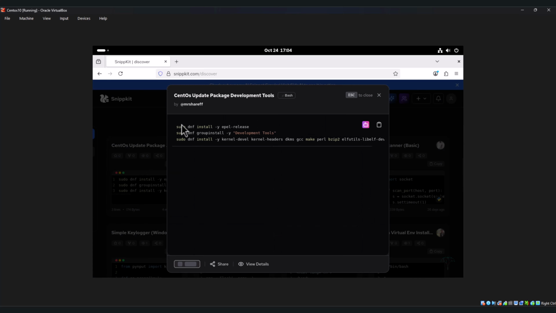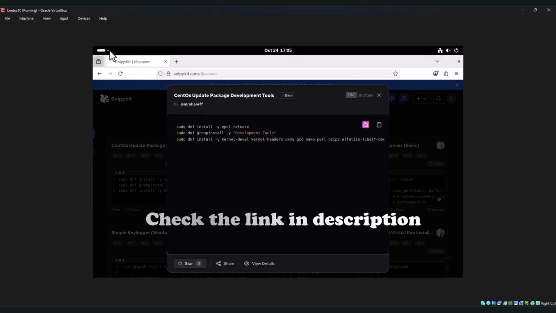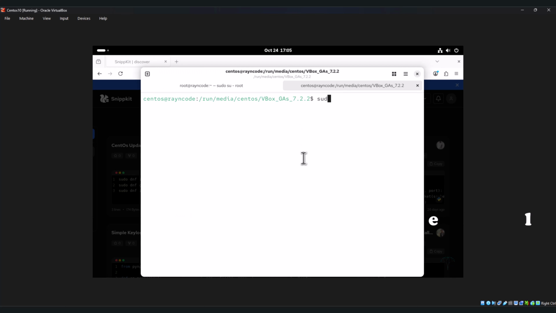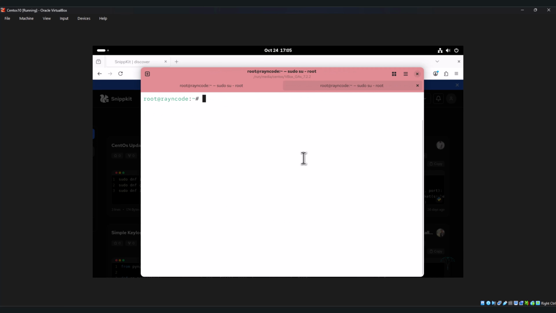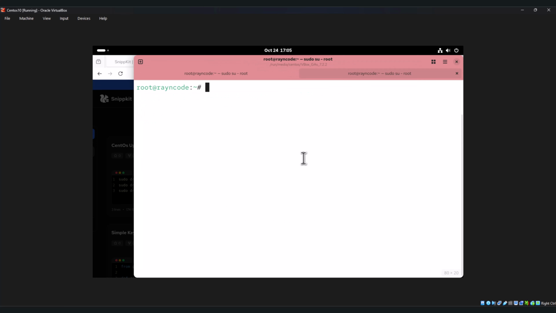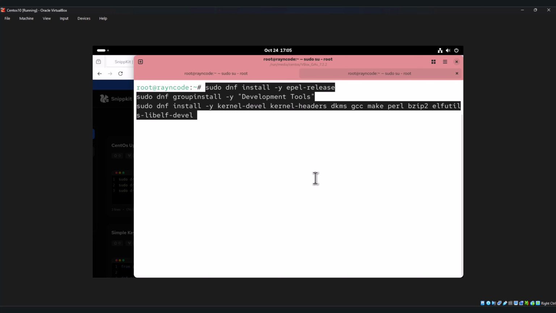So click on this CentOS update package development tools, copy this, so here I'm just going to root. Okay, so now let me paste it and enter.